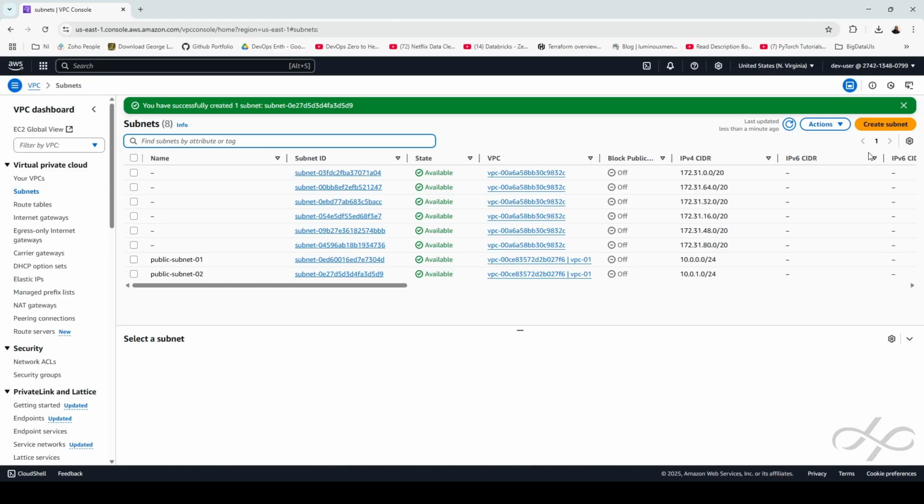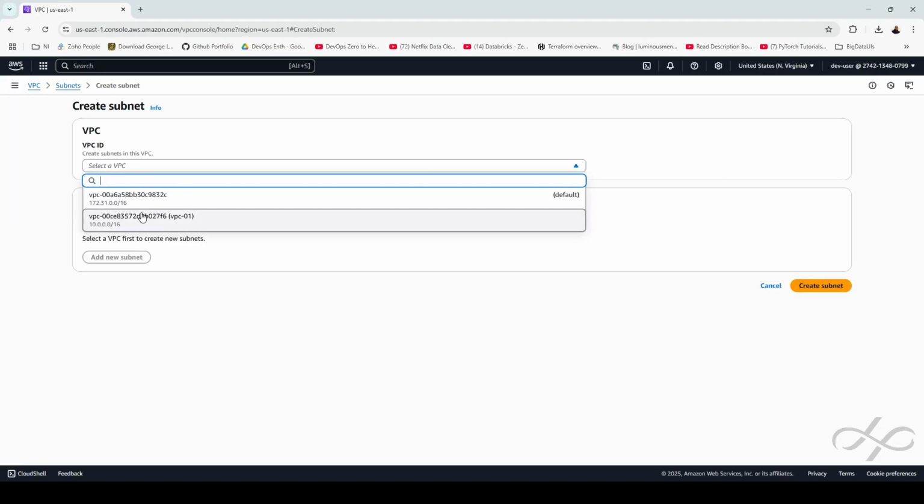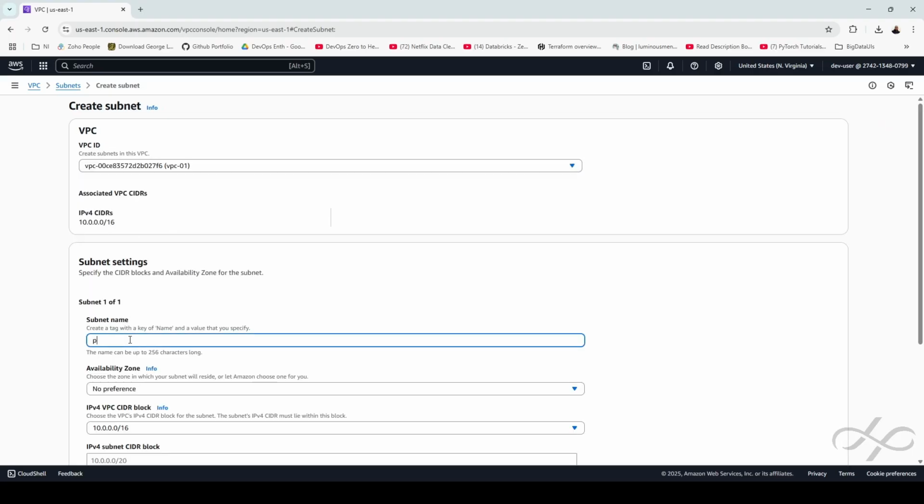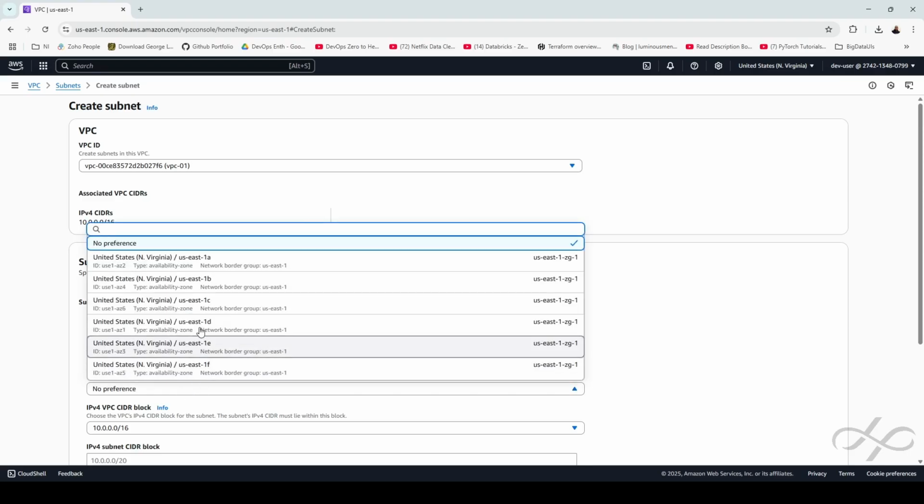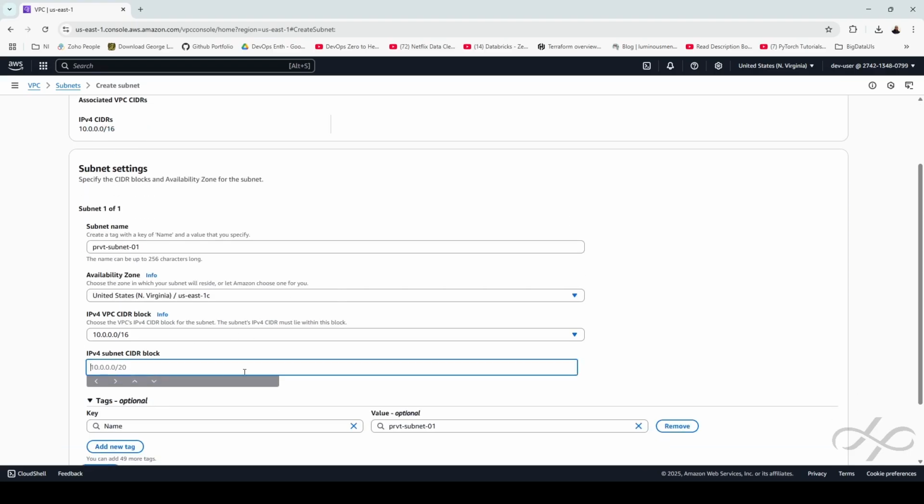In the same way we can create our private subnets. Let's keep it in a different availability zone.